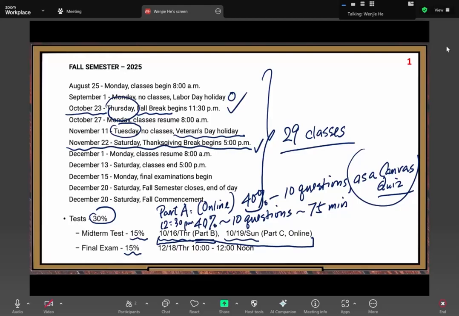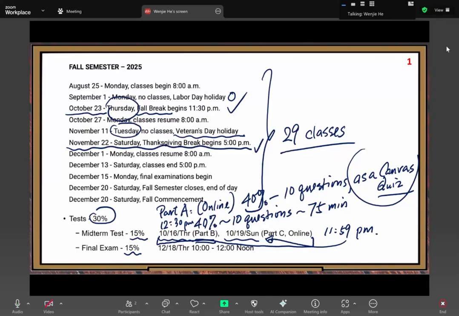Then end of October 19th, Sunday, end of Sunday, it means 11:59 p.m. on that day. Okay, all right. So all your part A, part B, and part C must be completed in this period of time, for both the in-person class and the online class. All right, so that's the midterm exam.